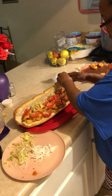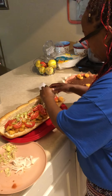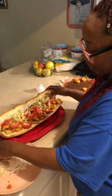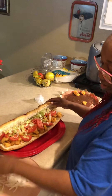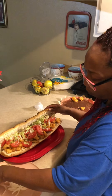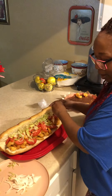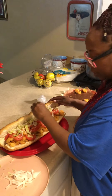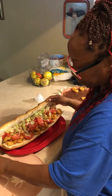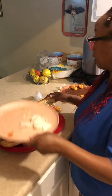Y'all have to take a picture of this. I'm telling y'all, this is just for me — I would have had all types of stuff on here: mayo, tartar sauce, this, that, and a third. I was going to use the other cheese but I don't want to overpower the shrimp with all that spread cheese. They ain't going to put the onions on here because the onions have been going on my head for this sandwich.